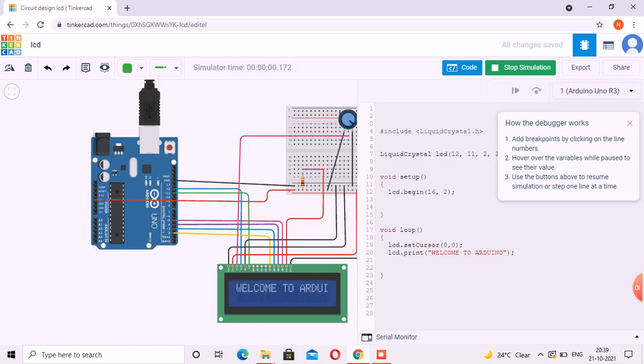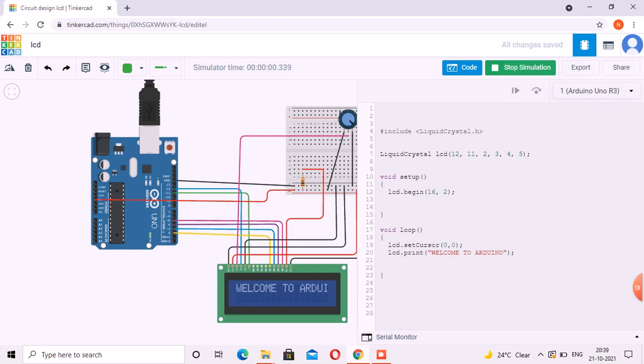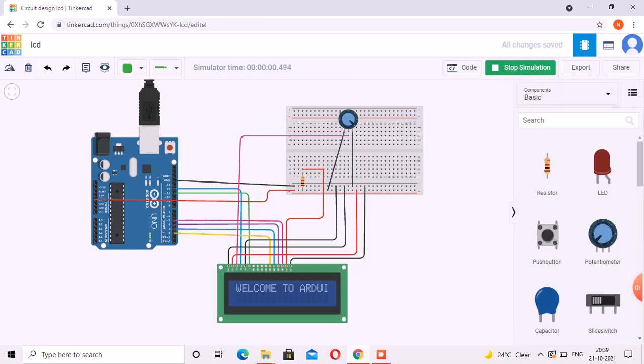Now we can see the output that the text is displayed from the first position, that is 0, 0, that is the 0th column and the 0th row. Now the message is welcome to Arduino, which is more than 16 characters.